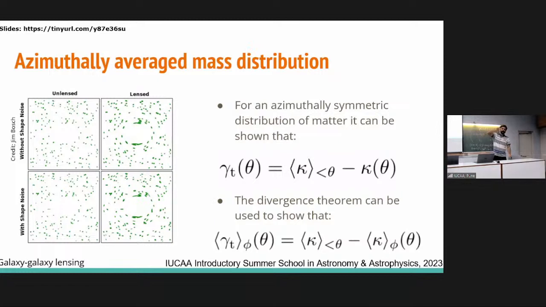So I talked about two things. One is how to get mass maps, which is completely parameter free. The other at least tells you how to get the average kappa less than theta minus the kappa average on the surface. Once you have these quantities, they are related to the mass distribution, and that's why you can figure out what the mass distribution is. Okay? Yes.